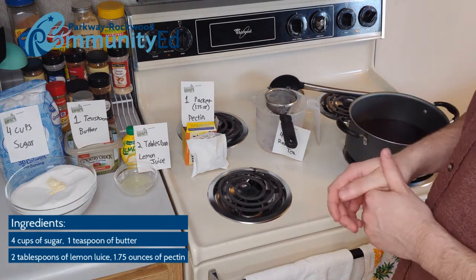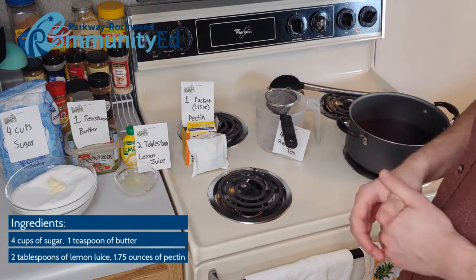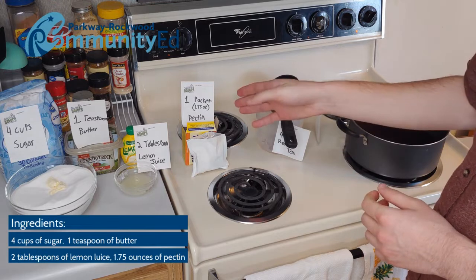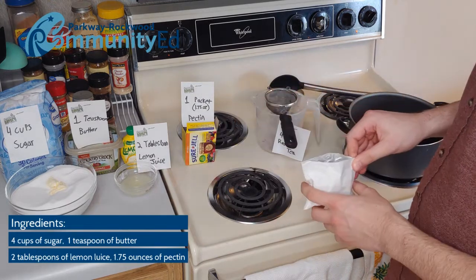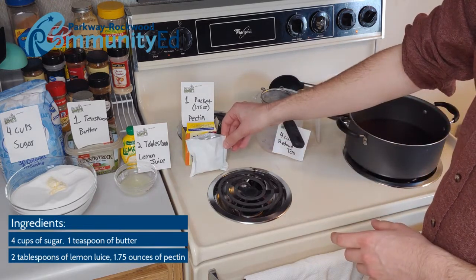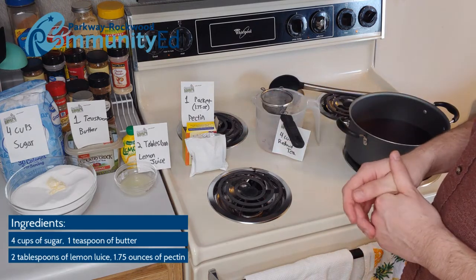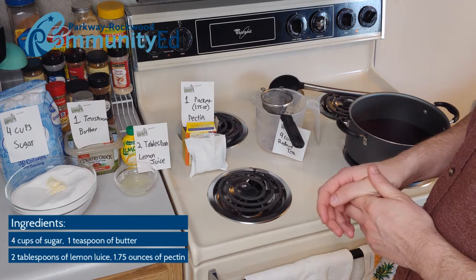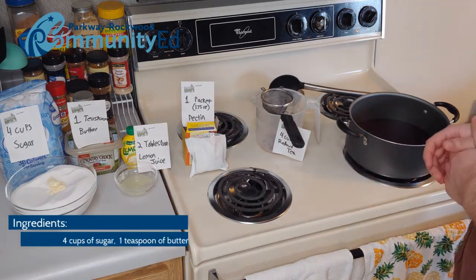And then our last ingredient, which we're going to put in next actually, but our last one on our list here, is going to be our pectin. So I bought Sure Gel pectin, but you can buy whichever type of pectin you want from the store. We use one packet that is 1.75 ounces. So that's what we're going to be putting into our pot.